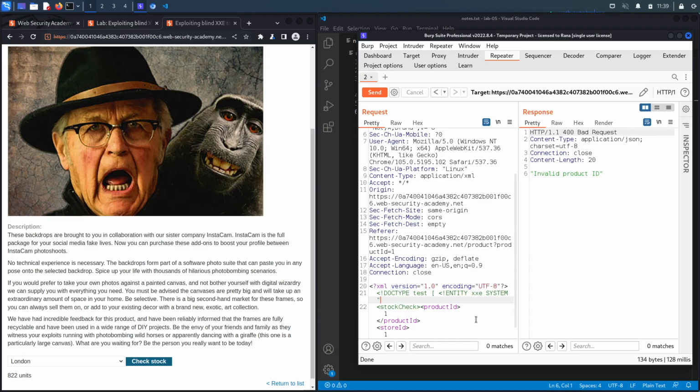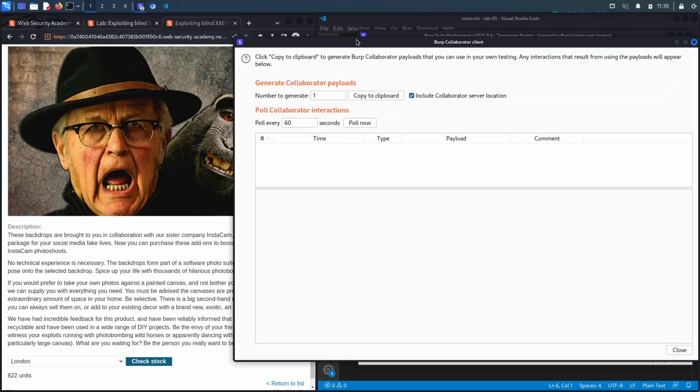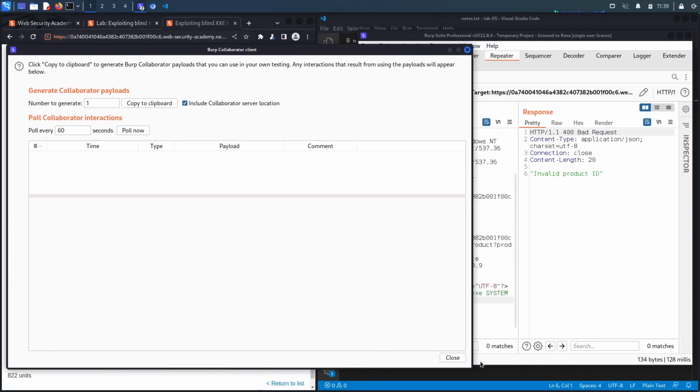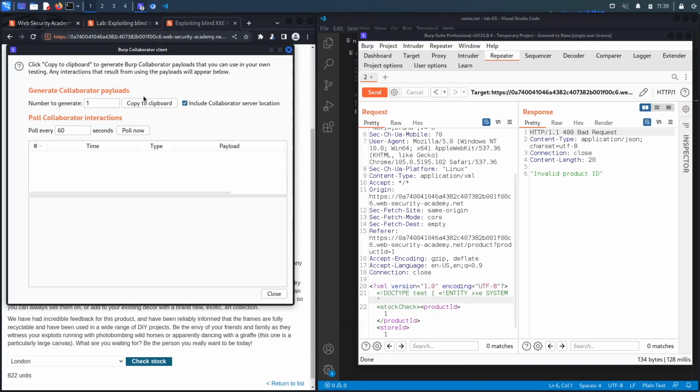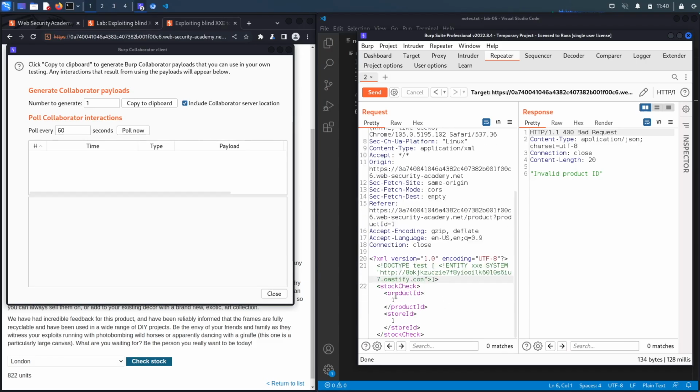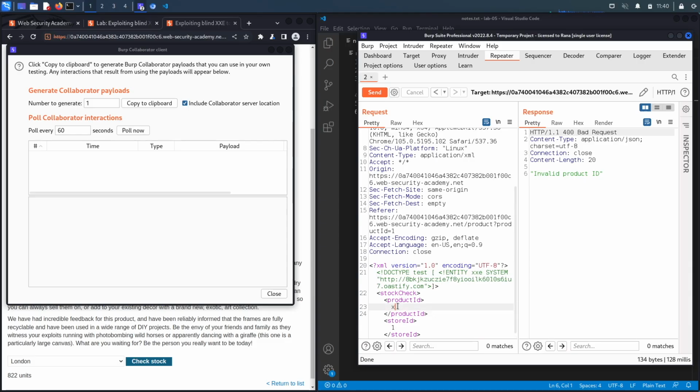And then we're trying to ping a server that we have control of. So for this one, we'll use Burp Collaborator. Click on Burp Collaborator client, and let's put this right over here. Copy to clipboard, and then add HTTP, and paste our URL. And then let's close off our entity. And then next thing to do is just call the entity within the parameter. And so the way to do that is using the ampersand XXE and then the semicolon sign.